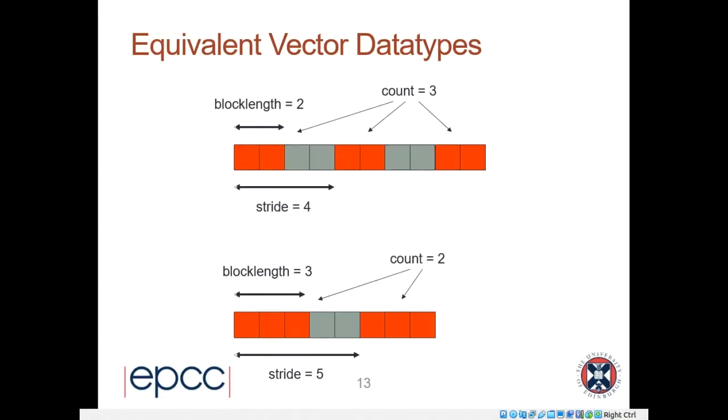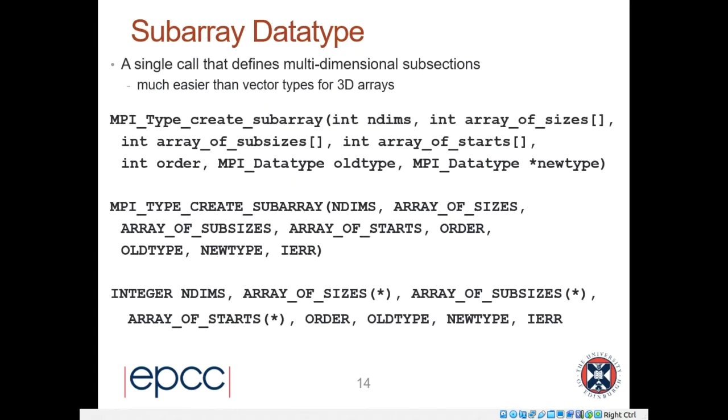They're specified by a block length, a count, and a stride. They turn out to be inconvenient for a number of reasons. In particular, they don't generalize to 3 dimensions. So in fact, the data type which is most useful for regular data patterns like we're doing, like my benchmark, is a subarray data type. And actually, it's very, very simple. You say how many dimensions you've got, in this example 2, but in my example 3. An array of sizes is how big the array is.